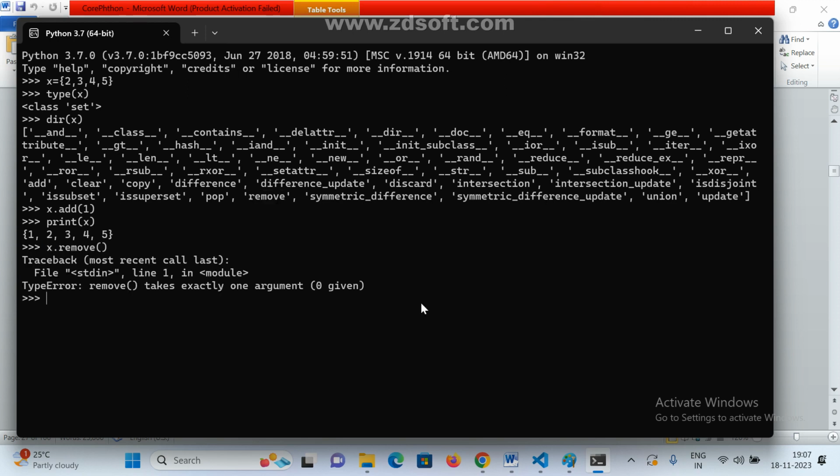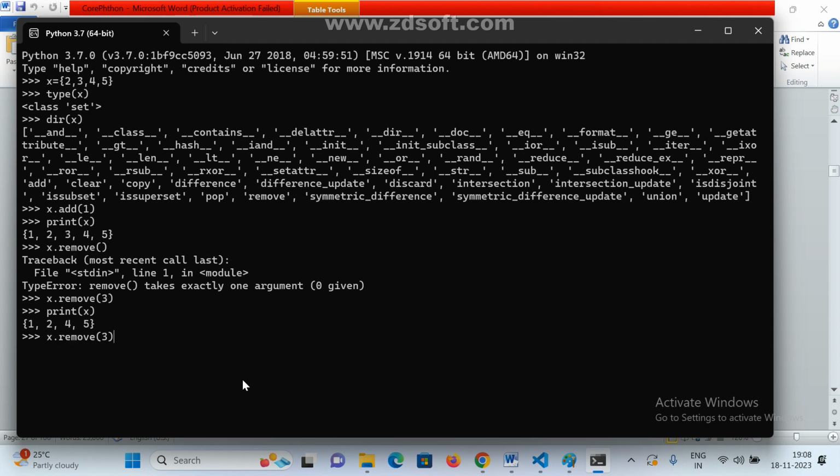Now remove 2, 3 already available, right? Now see here, print of X. See, 3 item removed.